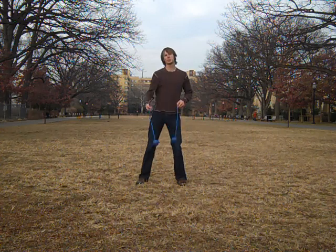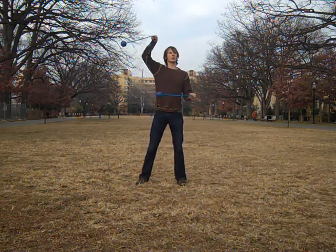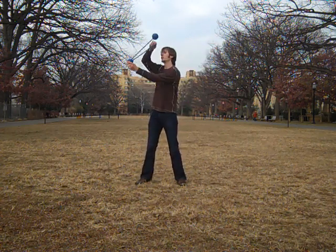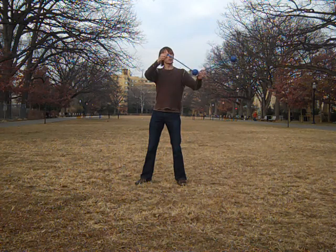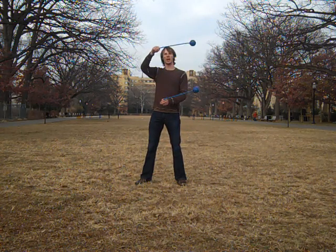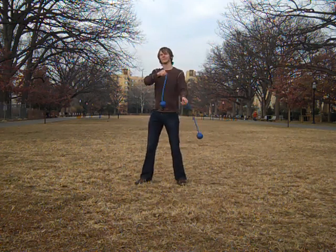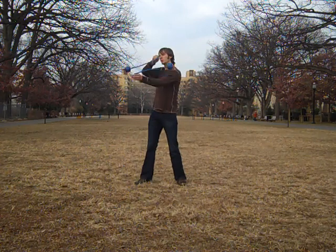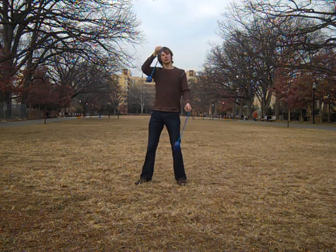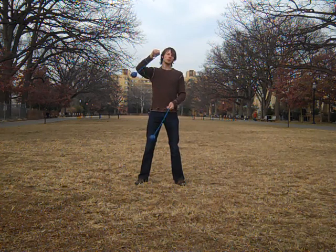Breaking it down, essentially we're talking about overlapping grids of circles. When we perform this action right here, we're in a position where our hands are always one poi length apart. We can use this to our advantage if we stop with one hand down low and one up high. You'll notice that the poi are now in same time, same direction, whereas if I were to switch back into the cap crisis pendulum, they are going to switch which timing direction they are in relation to the pendulum.